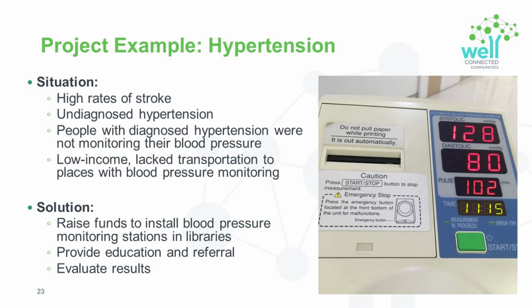Recognizing this as an issue, one master volunteer group brainstormed how they could help people monitor their blood pressure and teach the importance of stroke prevention and how to keep blood pressure at healthy levels. They decided that local libraries would be a good partner. The libraries were located on the city's public transportation route and were a site that many community members visited regularly.